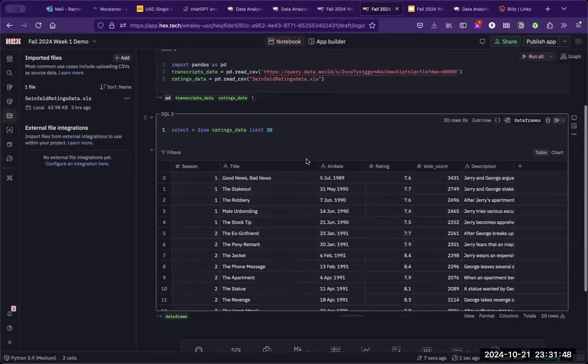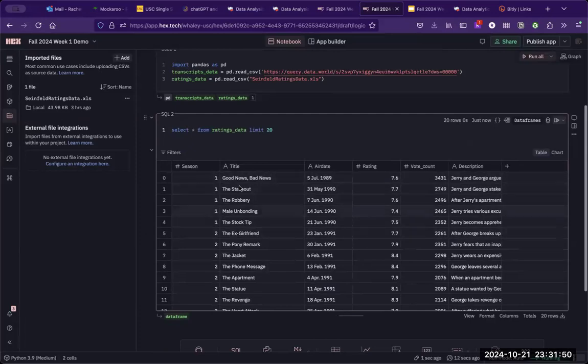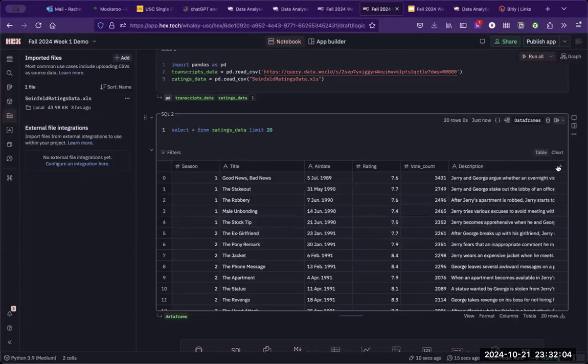And I can also just start to browse my data, right? Season number, that makes sense. Episode title, those look like episode titles. Got my air date. Okay, these are from the 90s, that makes sense. Rating, how many votes, this is how many votes the rating was calculated out of. And then it's got a whole text description of the episode. Okay, so it's got a longer text field.